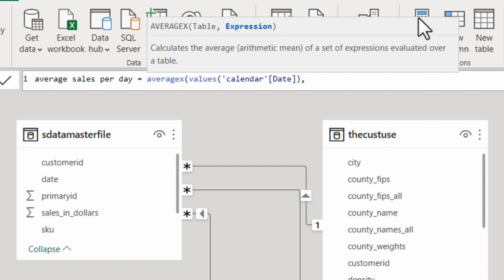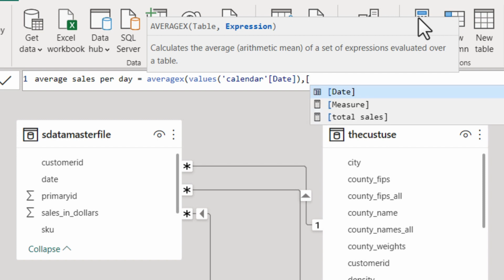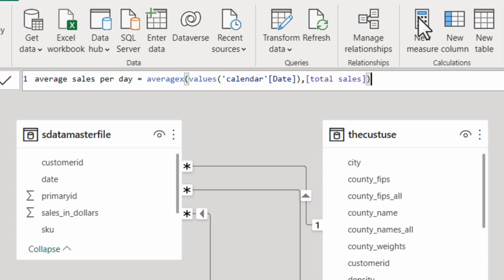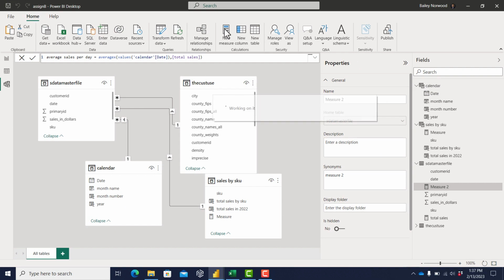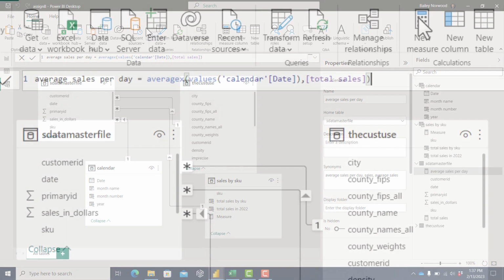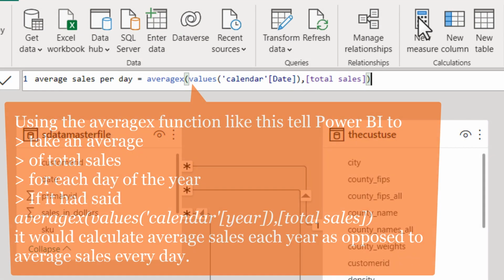So we're saying we want to average over dates, and what we want to average over each date is total sales. I'll point out something in this formula, make sure you understand it.